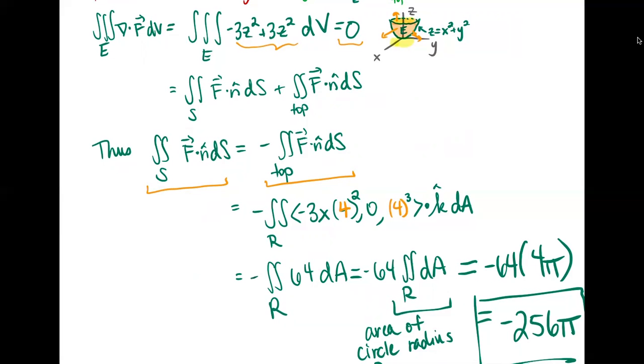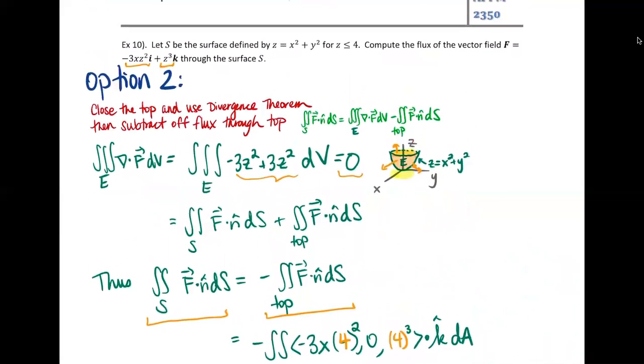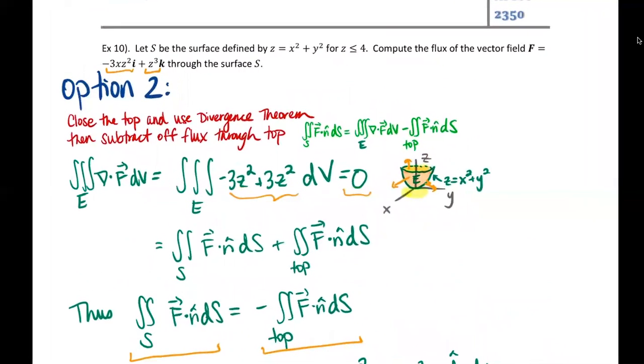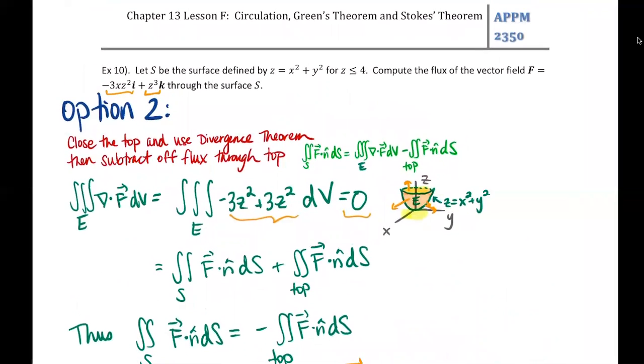So these were two different ways we could calculate the flux through this bowl. And then we're going to now examine some interesting properties about how circulation relates to what's happening on the interior of a surface. This is what we're leading towards with Green's and Stokes', and we'll be back to revisit this problem with a third possible way you could do it at the end of this lesson.